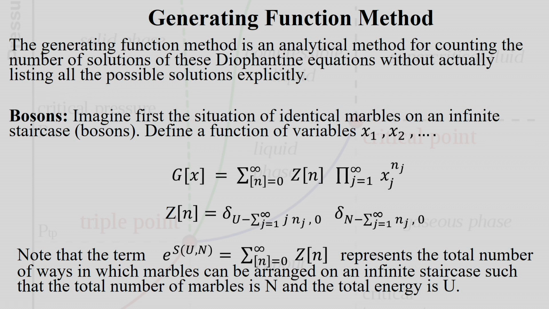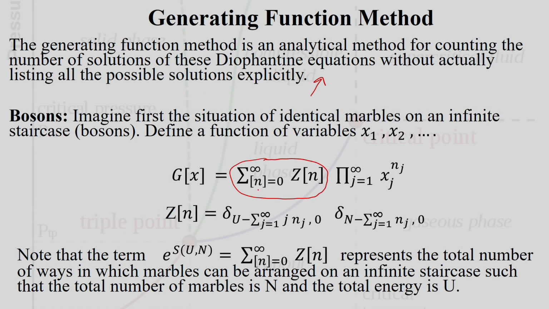So, let me start with the generating function method. It is an analytical method which allows me to solve or count the number of solutions of these Diophantine equations that I have been talking about without explicitly listing all the solutions. In order to do that, recall that the number of solutions that I am interested in is really this.